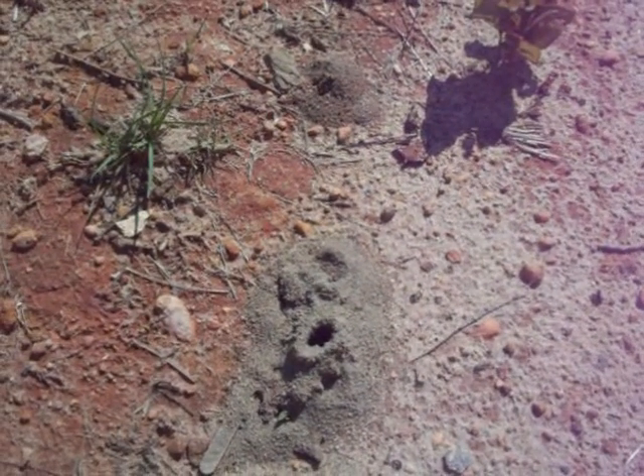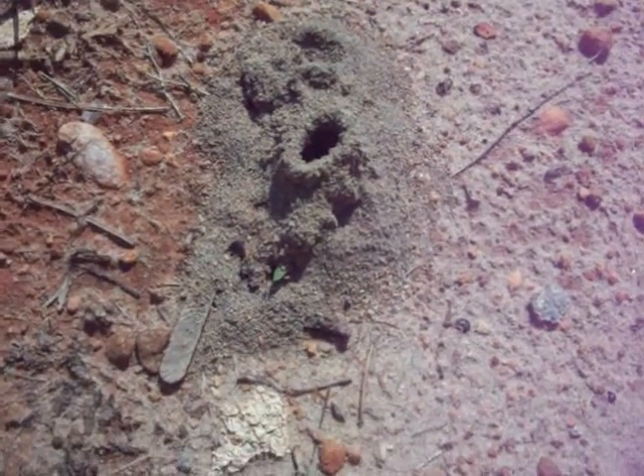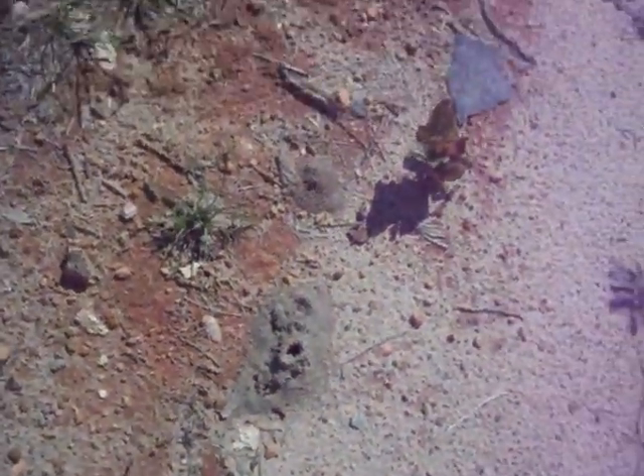One good thing about the rain is it kept the fire ants from mating. Can you see these giant holes — mounds? That's for breeding winged ants to come out. They can't come through these little holes like these ants are doing in a regular mound. This is all one same colony, and that may be from the same colony too. They're making big holes all over the place trying to get the mating ones — the winged males and the queens — a safe passage out. So I've been disturbing any of the mounds that I see that are big like that, just to make it a little bit harder for the breeding to commence.